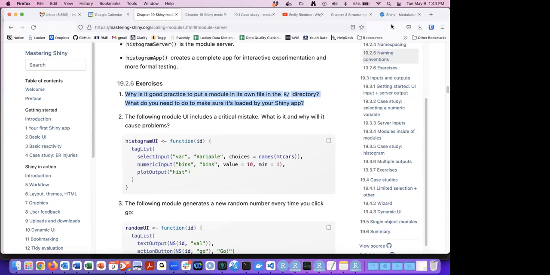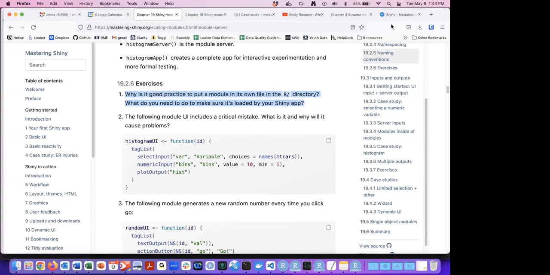And the reason why you want to put it in the R directory, I'm not too conversant with modules myself, but for other scripts, in one of the recent versions of Shiny, any script that you put in R is auto-loaded.